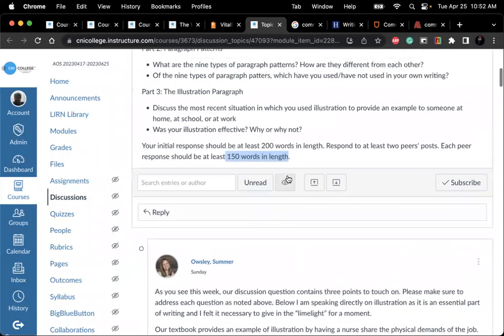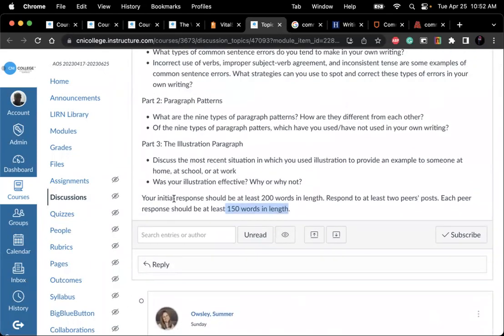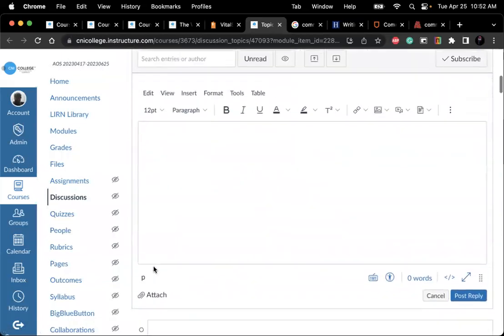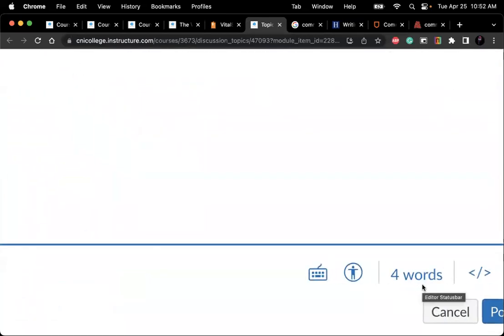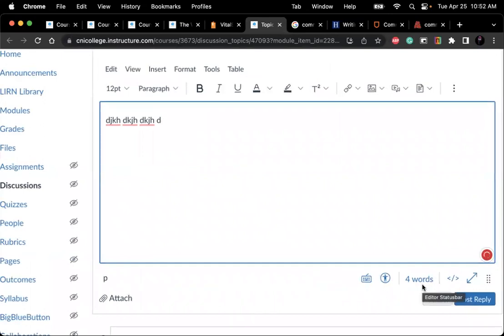So again, when you're doing your discussion post, if you hit reply, just in case you didn't know, as soon as you start typing, you'll see the word count down here, right? I know sometimes you're wondering, how many words do I have in my Canvas discussion? You can always check down here. One thing I would recommend is that when you are doing these discussions, don't start them in Canvas. Write them in a Word document, on Google Docs, or in Pages somewhere else where you can save it locally or on the cloud.